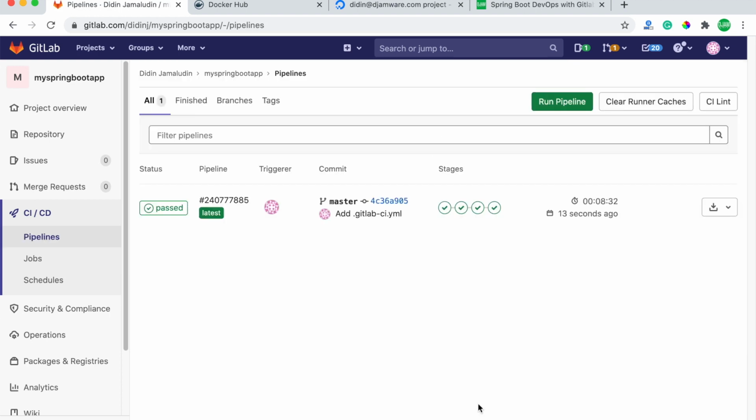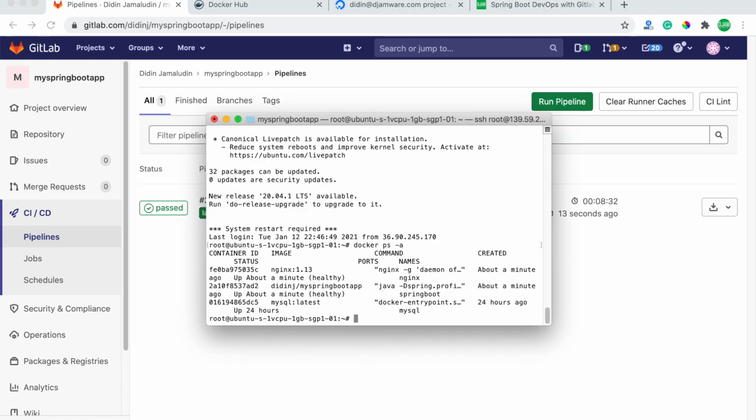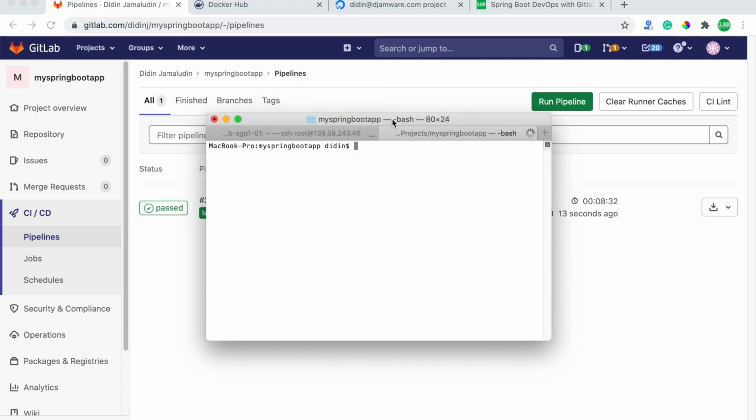To check the deployed Spring Boot application, back to the VPS by SSH, then type this command. You should see this Docker container running up and healthy. Finally, you can check the application by accessing it through the VPS IP address.